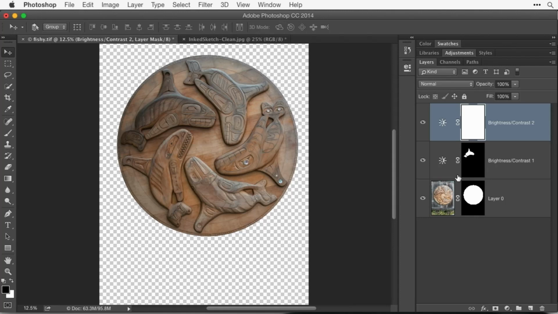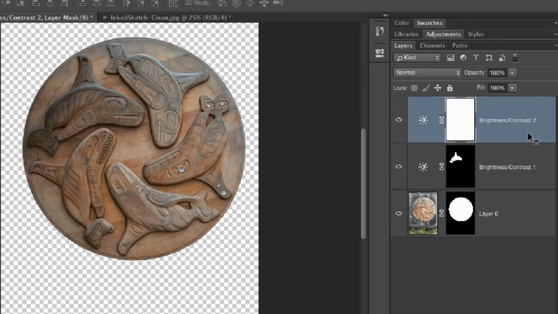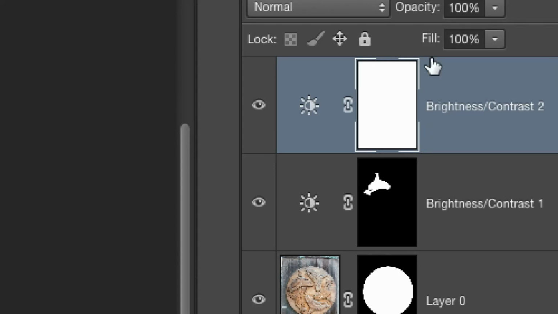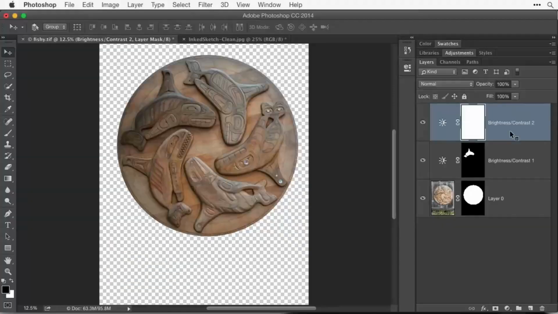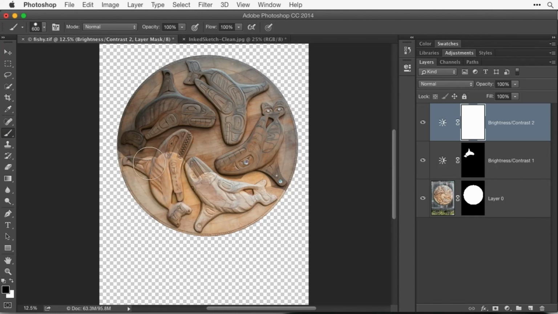And when I'm done making the adjustment, the mask is sitting there, and if you look at the mask, it's active. You see the corners are highlighted? That means if I paint, that's where the paint goes. So now I could grab my paintbrush tool, and if I paint with black, I'm going to be hiding the adjustment. Because what am I working on? A mask that's attached to that adjustment. So if I paint right now, the image will become brighter where I paint. What it's doing is going back to what it used to look like in the areas where I paint. And I can come in here and just paint around and get rid of it wherever I didn't want it.